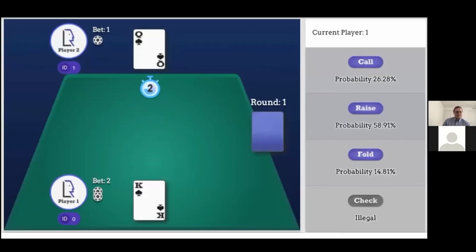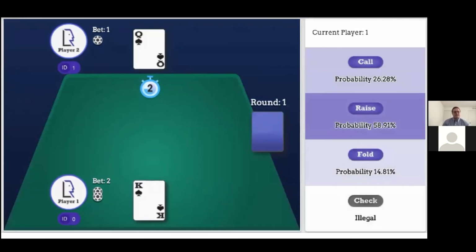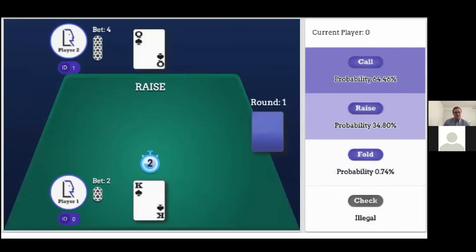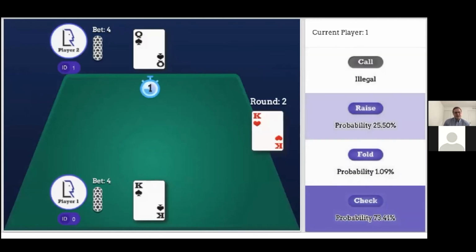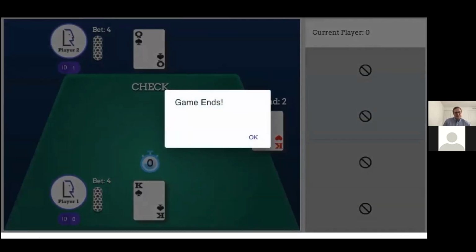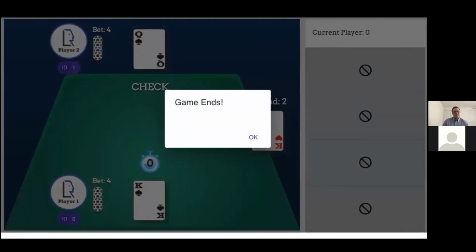This is a program with a further simplified version of Texas Hold'em. It allowed me to actually upload my specifically trained agent to play against another AI agent. In this case, each player gets 1 card and there's 1 community card. You can see on the right the algorithm is updating probabilities of the different moves it should make to try to maximize winning the hand. And you'll see here, the game ends. It's not clear, however, if the player at the bottom, player 1, which was my agent, actually won.